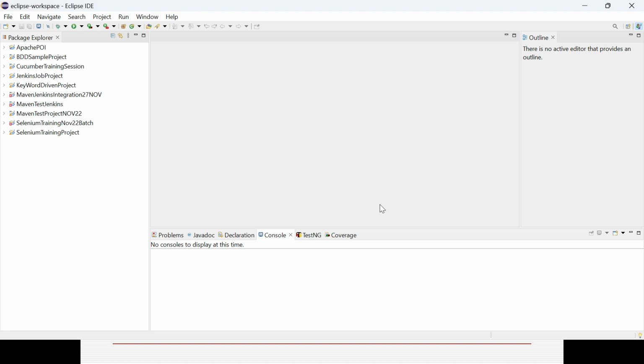Suppose today you are reaching out to me, and I have some knowledge in Java and other things, and in Java itself I know, maybe the collection concept, that is called a method. That is the way you need to associate the Selenium jar file, so that all the relevant properties you can access in your real-time usage. Otherwise you will not be able to access the Selenium related features.